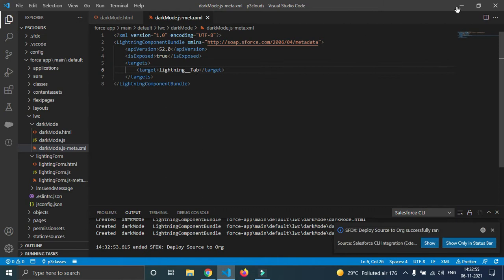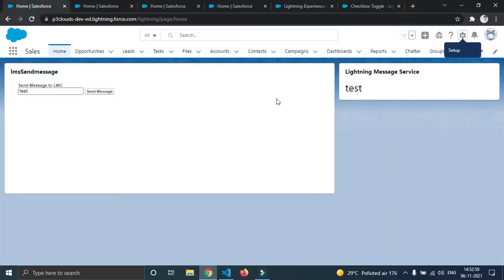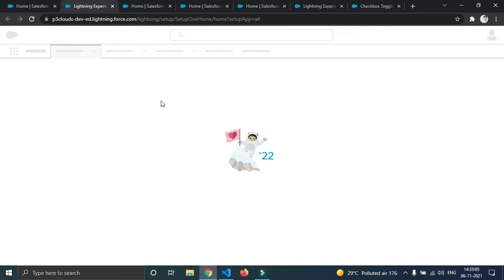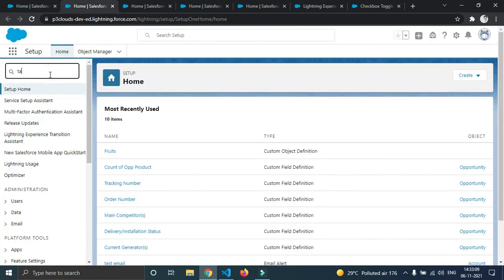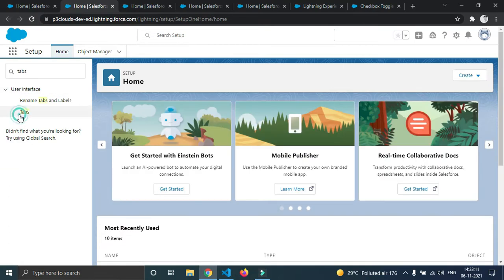That's great. Now head back to your Salesforce org, and here I'll go to setup, and in setup I'll go to tabs. Now your LWC component can be referenced in tabs.